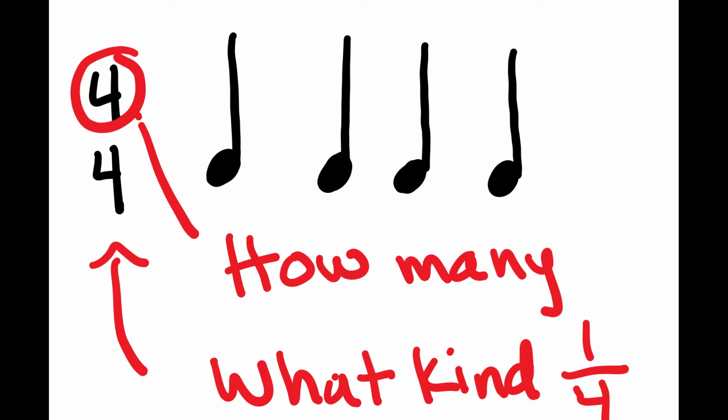Hi everybody, so this video is to help us do a quick refresher on our rhythms. I've got 4 quarter notes in this example and we're just going to talk about the fraction. Remember, the top number tells us how many and the bottom number tells us what kind gets the beat. In this case, if you put a 1-4, that would equal quarter, like a quarter note. You could have 4 quarter notes or you could have a whole bunch of different variations of it. So just a quick refresher on that.